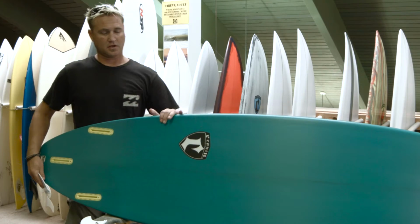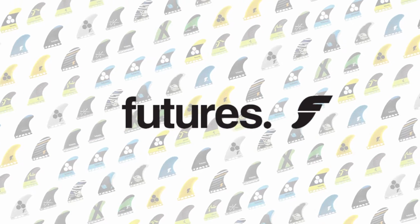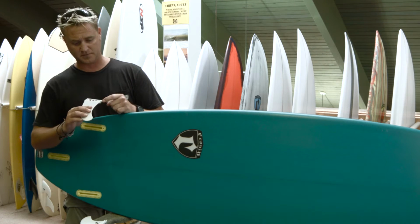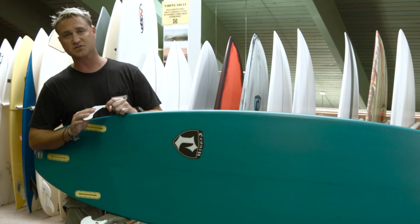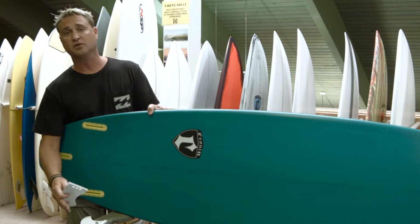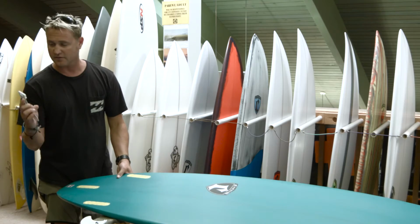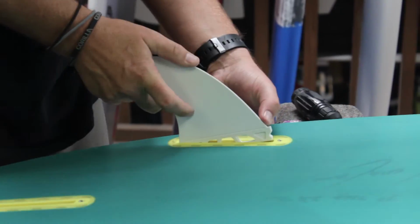All right, so first off, we're gonna start with our Future fins. If you'll notice, they have a long box, and it also has only one set screw. There's also gonna be a little tab inside the box, and there's gonna be a notch on the Future fin. So that being said, there are differences amongst all three fins. I'm gonna lay this down here. We're gonna go ahead and put this left fin in. This notch must line up and lock in and then press down.